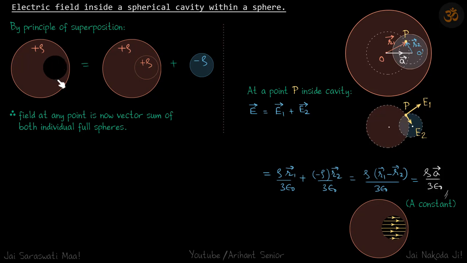We can add and subtract equal amounts of charges inside this cavity. So let's fill this cavity with a sphere of charge density ρ, and at the same position let's imagine there is another sphere of charge density -ρ. So now this sphere is complete and we have another sphere kept at that location with charge density -ρ.